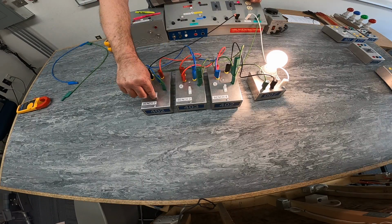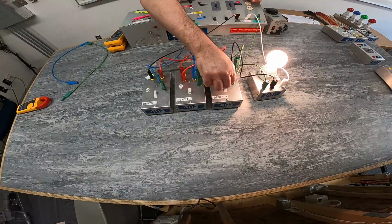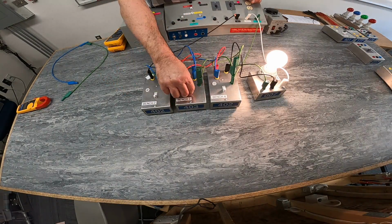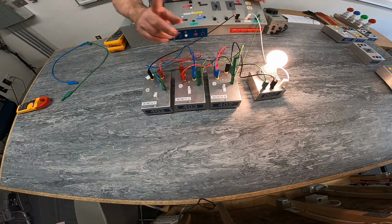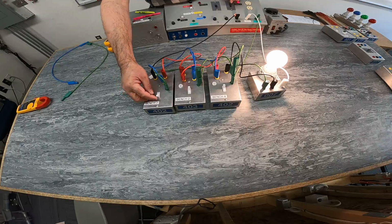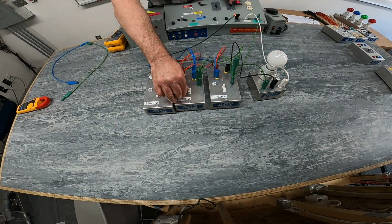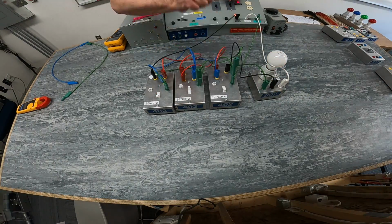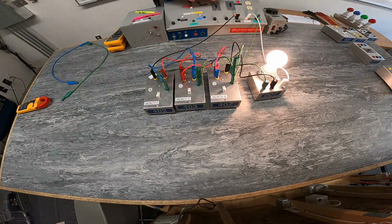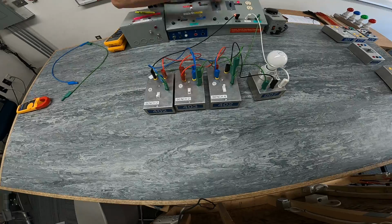I can go back to the first one, de-energize, energize, de-energize, back to the first one, energize, de-energize, energize. So from any switch position, I can do the opposite function. I can turn that off here, turn it back on, I can turn it off here. Turn it back on, I can turn it off here. I could turn it on there, so energize, I can de-energize here, or I can de-energize here.